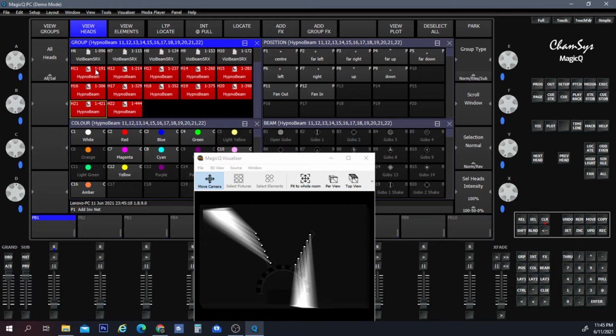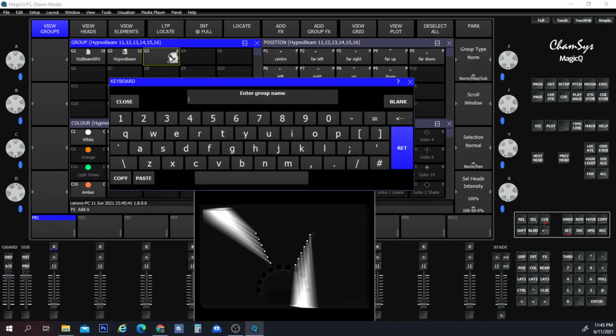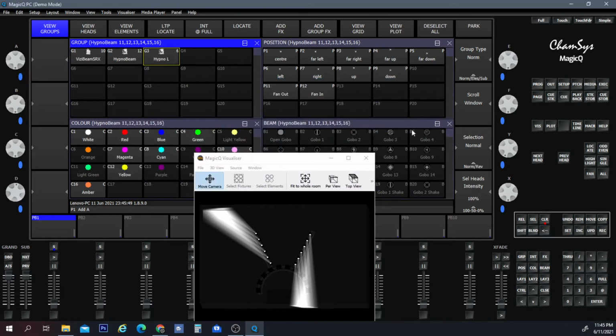So here's our hypnos. So there's 1, 2, 3, 4, 5. There's 12 of them. So if we pick first, and I could type this in, but whatever. Clicking away today. Pick the first 6. Layer 1. Let's make record. So this is going to be hypno left. So let's just clear. Just want to check it. Hypno left. Locate. Yeah. So that's our hypno left.